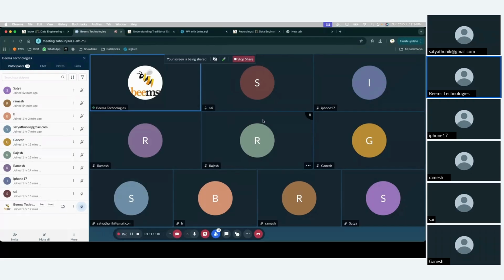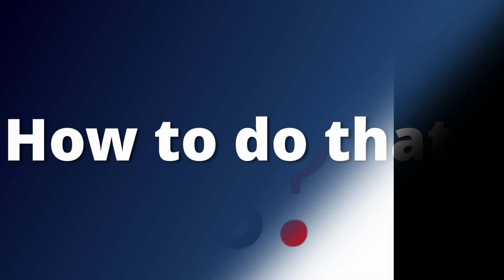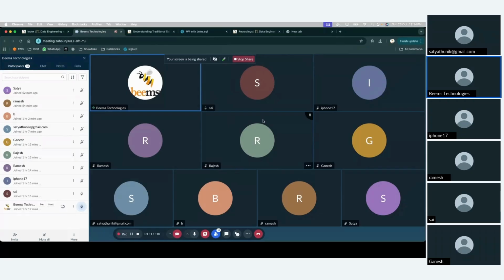In other words, we can say it in a very short way. In the traditional pipeline, what we need to define is how to do it. I want the data from such and such source, I want this kind of incremental load, I am going to set up this many utilities, and at the end, I want the result like that. So you have to tell the system, I want this, I want that. We have to set up everything.